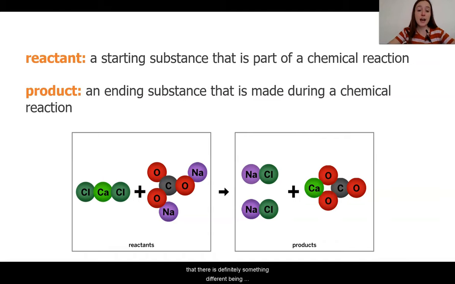So, for example, here, we can see that there is definitely something different being made when we mix these two things together. Because we see that the atomic structure has changed. That repeating group or repeating atom has become different. Here, we have calcium with some chlorine atoms. But here, we have the chlorine attached to some sodium. So, as you can see, we would consider these to be our reactants or the things that we started with. And then here, over here, we have some products.